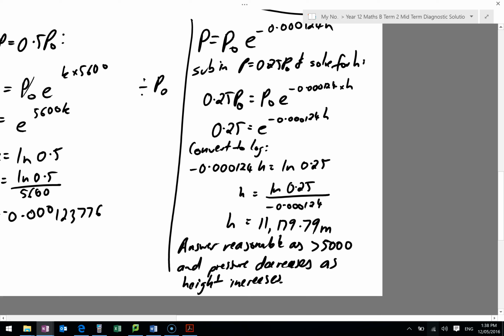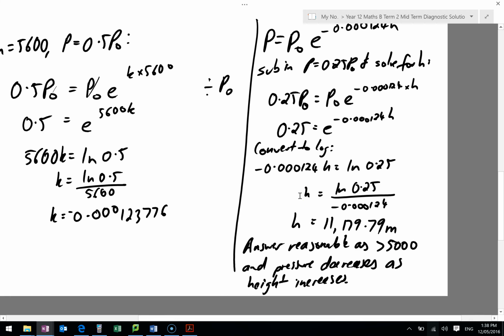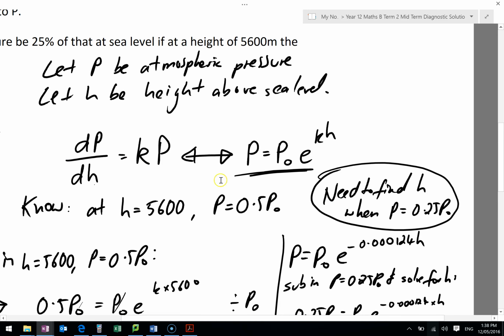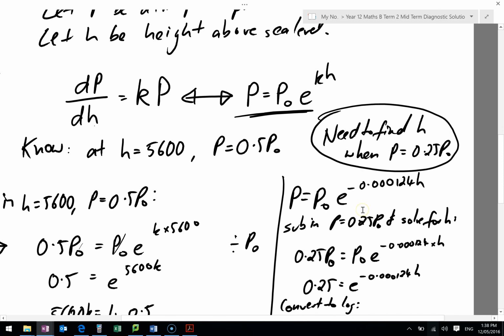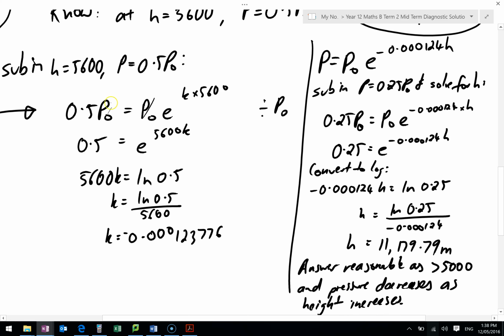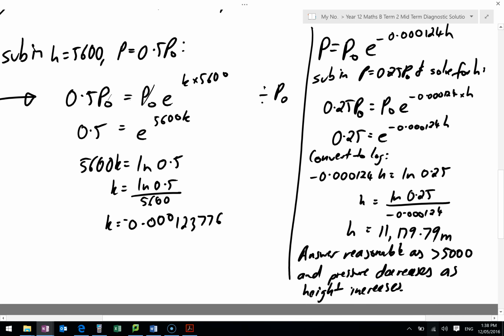So I didn't need to know anything about why pressure decreases when height increases. I don't need to know the physics of it. We're just setting up a model using the information in the question, and using our data to try and find one. So when I said it doesn't matter if you don't know what P0 is, you can just choose a value. I could have chosen P0 equals 1,000, because they're just going to get cancelled out in all of our calculations. The 1,000 would be dividing by 1,000 here instead of dividing by P0.